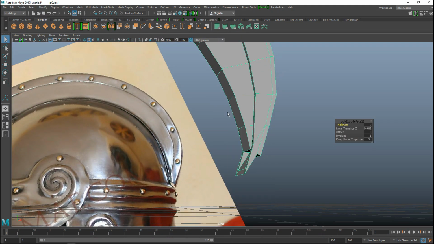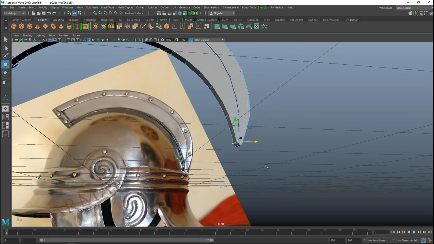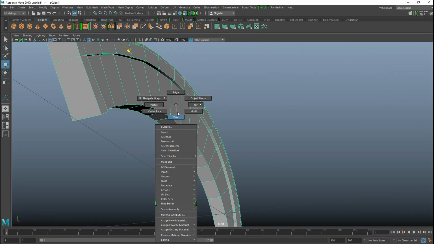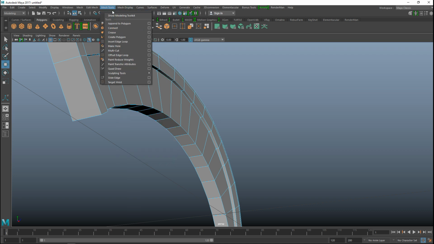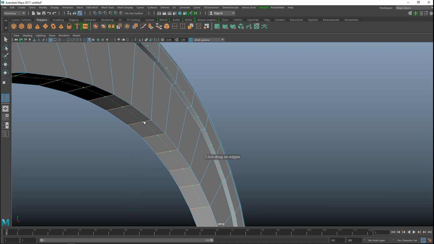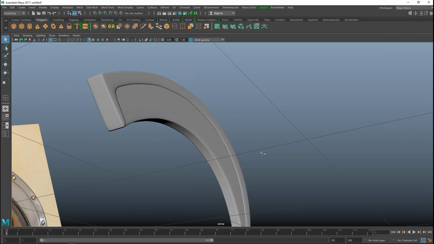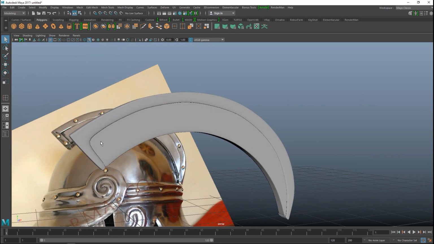Okay, we're going to right click at our vertex, take these vertices, hit W, push that up and out, like so. And I'm going to go in and I'm going to go to insert edge loop again. Got some pushed out right there. Q on my keyboard, 3 to preview smooth. That looks much better, with the exception of this corner right here. So hit 1 to go back.